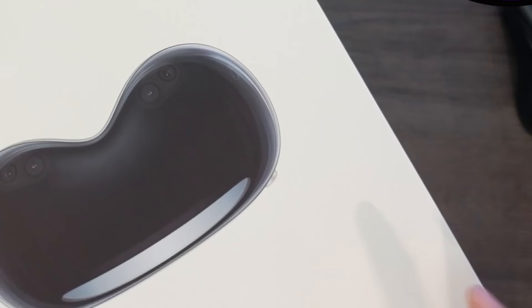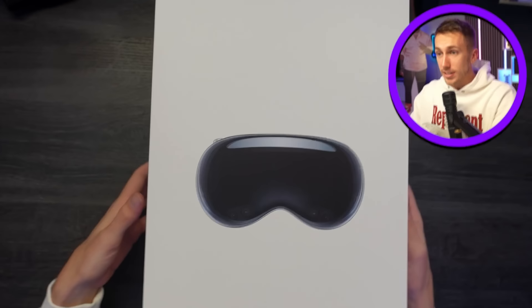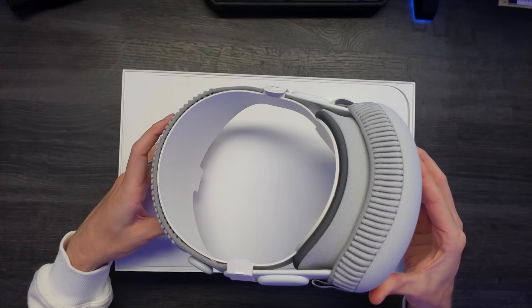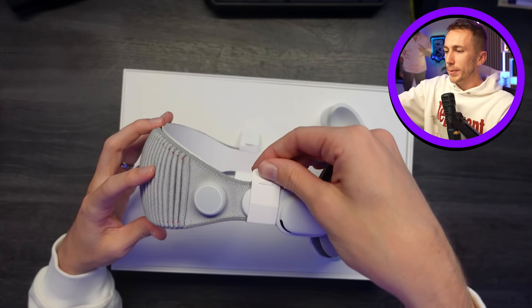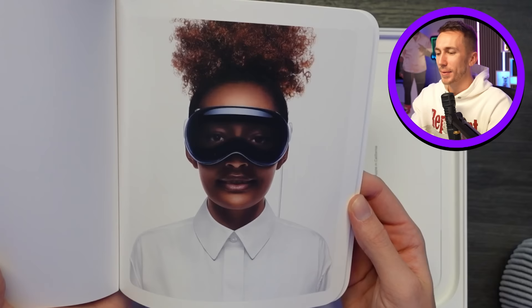Let's see how good the Vision Pro is. Thanks to Zach, we have the Vision Pro. Obviously this was Zach so I don't get the satisfaction of opening this part, but it's new — this is my first time genuinely seeing these. I'm very, very excited. I mean, I know what they look like. It just looks like every VR set. I've used the Meta Quest, I've used most of the VR sets. It looks kind of like all of them, but it does feel a little bit more premium.